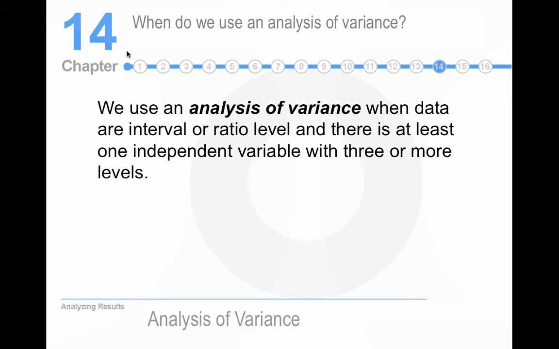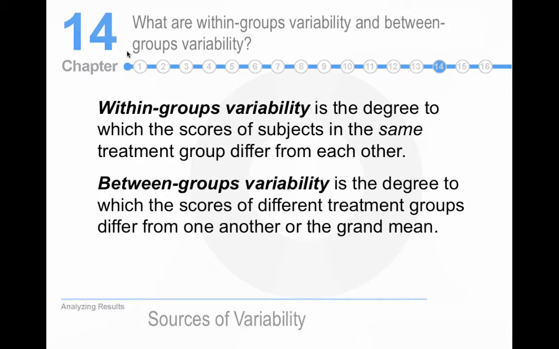What about analysis of variance? Well, t-tests are for when we have two groups. Analysis of variance is when we have three or more groups, or two or more independent variables. So, factorials.